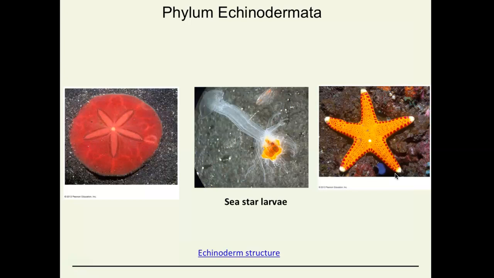They do have an endoskeleton beneath their skin, and they have something called a water vascular system. So they can actually suck in the water into their bodies, and it fills these canals. The water is circulated around their bodies for both gas exchange and for nutrient and waste disposal. And they have these incredible tube feet.